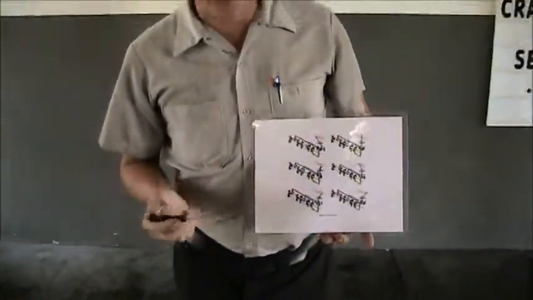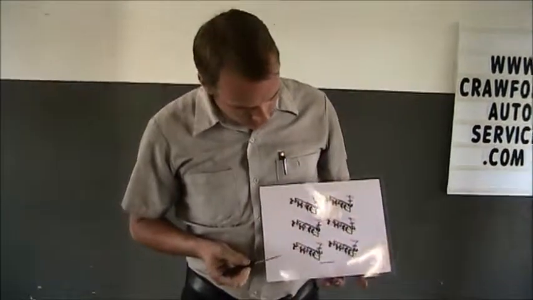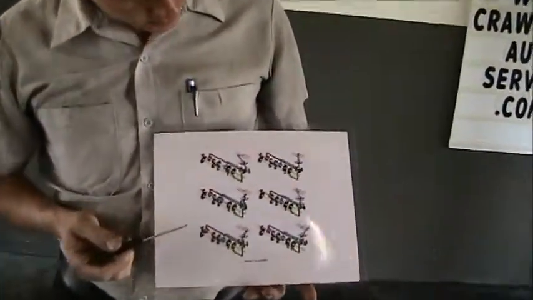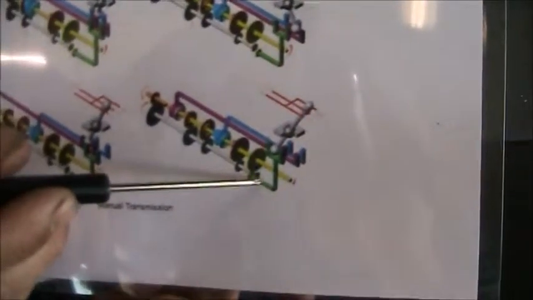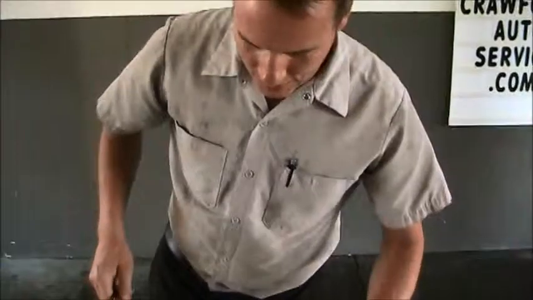When you shift a manual transmission into reverse, you have a separate reverse idler gear that is this one. This gear right here is the reverse idler gear. That gear is put in there for that. As I said, every time you add a gear, you reverse the direction. So you're now using 3 gears instead of just 2. That gives you a reverse rotation of the output shaft on the transmission.